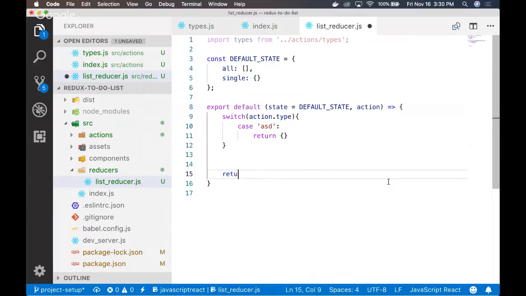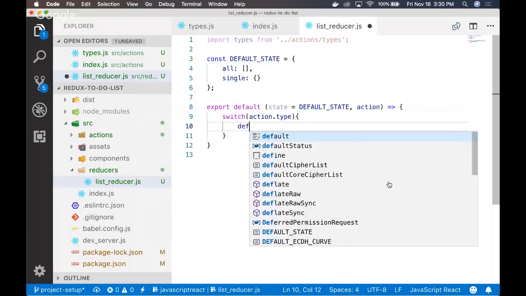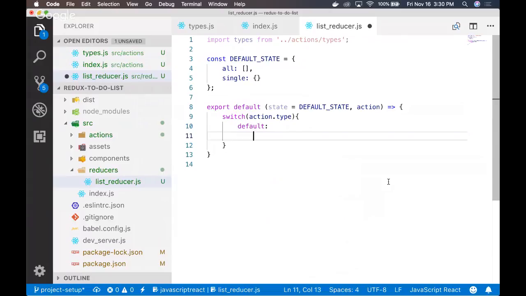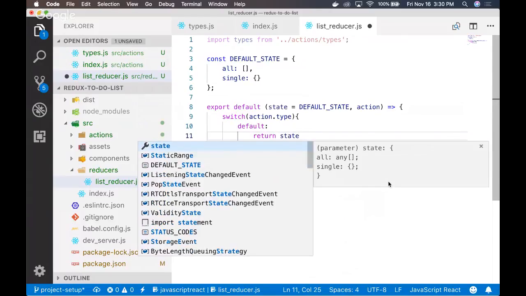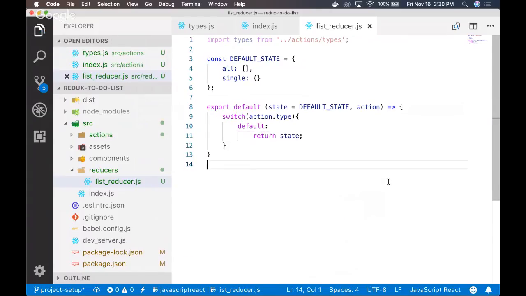I don't like doing it that way because when you first set it up, you don't have any cases. It's kind of weird. It doesn't really work. But it doesn't matter. Ultimately, if it doesn't change, you can return state however you want.